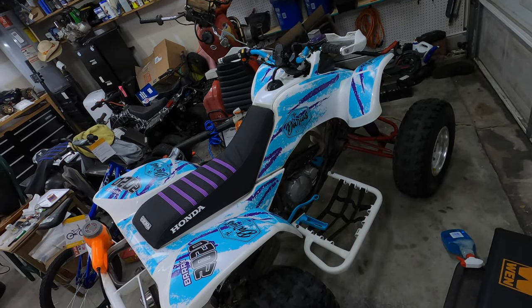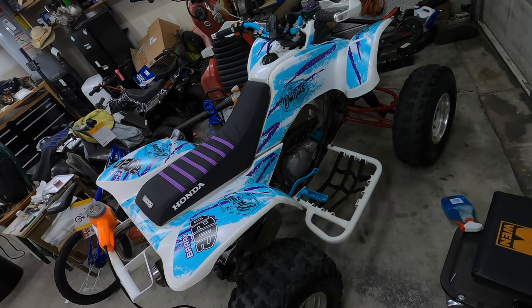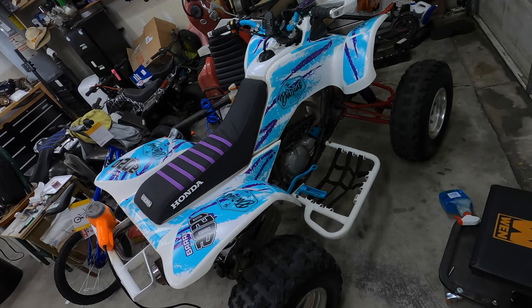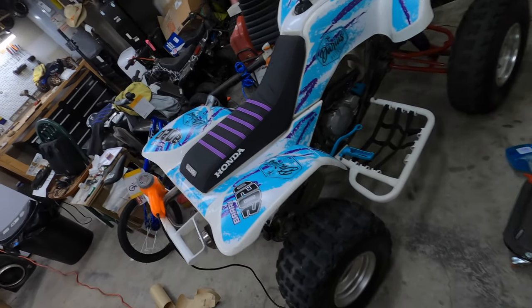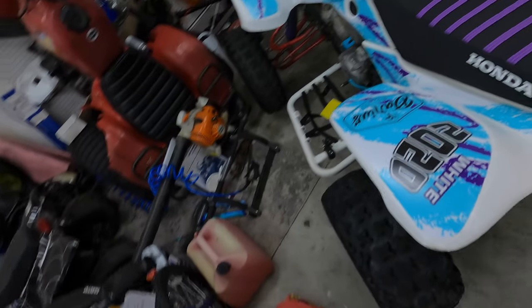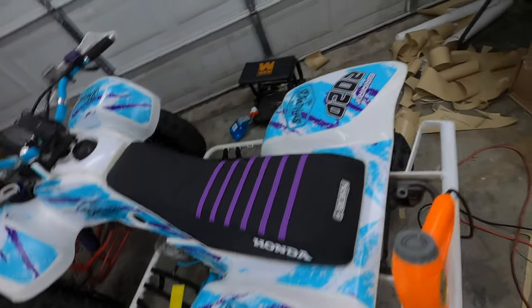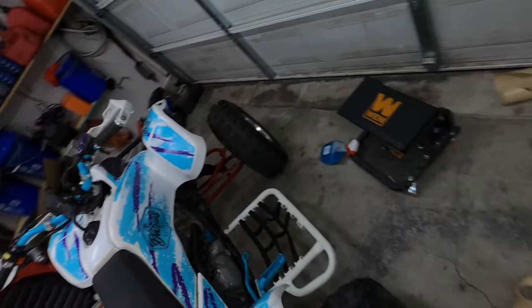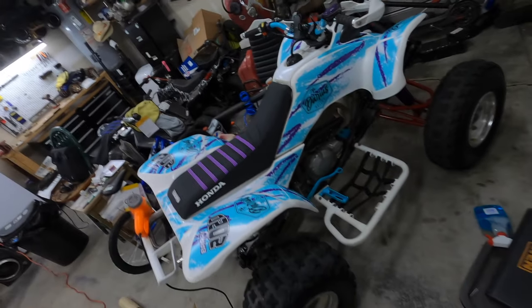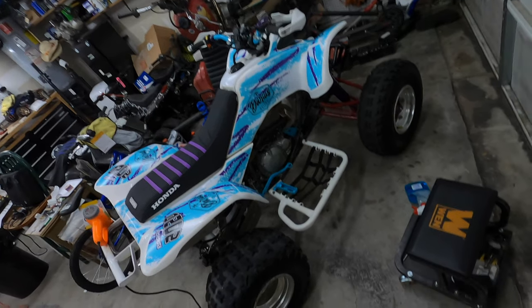Man, this thing looks so good. And I can tell you, it ain't gonna be another one like it. And I feel like people see it, you know, the older generation is gonna love it, the newer generation is not gonna understand it at all. But man, that looks so good. I cannot wait to see this bad boy out in the sun tomorrow, because right now it is midnight, and I gotta go to work tomorrow.